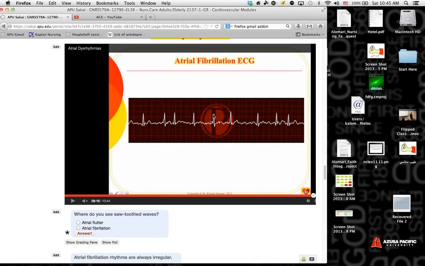Now, if you want to apply the criteria one by one, you can. If you look at the heart rate first, 1, 2, 3, 4, 5, 6, 7, 8, 9, 90. That doesn't help anyway, but it's within normal. The second thing is the regularity. The distance from here to here is way bigger than the distance between these two R's, so this makes it irregular. Since it's irregular, it cannot be sinus tachycardia, normal sinus rhythm, or sinus bradycardia. And since there are no P waves, it cannot be sinus.